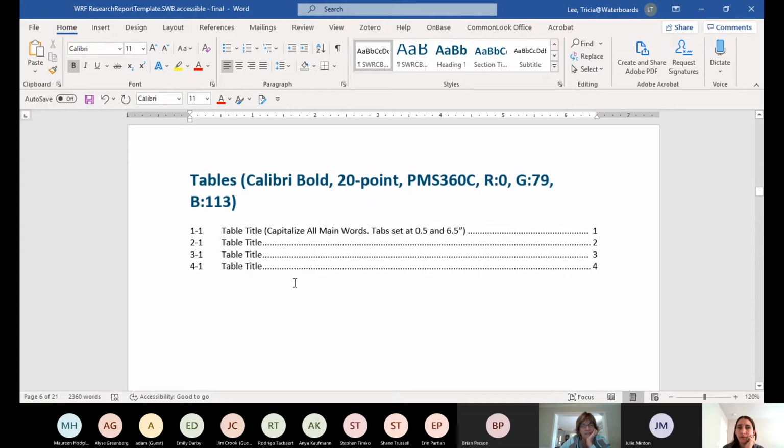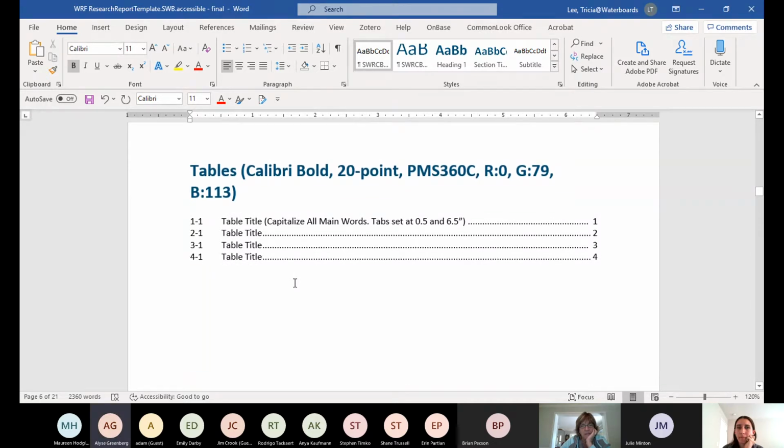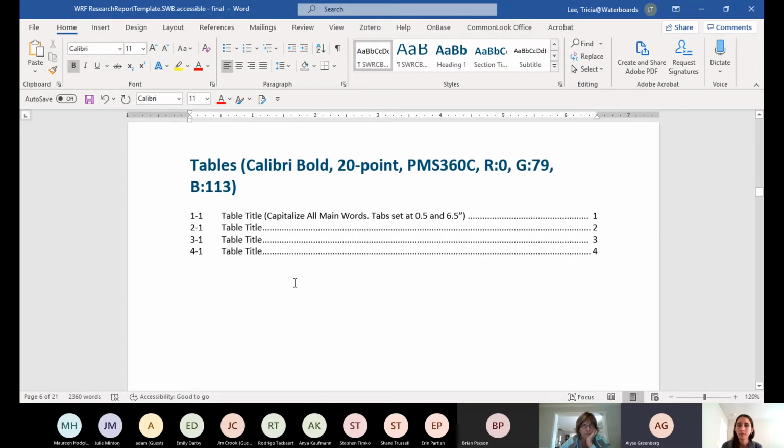I think we're fine. Yeah, so the reason we typically prefer them to be manual is that a lot of these functionalities in Word don't work properly. So when you have the links between the table of contents and those lists and the headings and captions, a lot of times those connections break and we have to go and manually fix it anyway. So that's why we tend to prefer to have them be manually entered, so that it's easier to use when it comes to publishing time, since those functionalities tend to break on us.